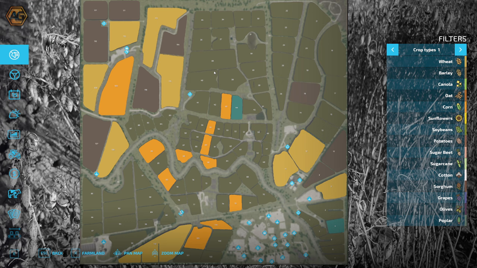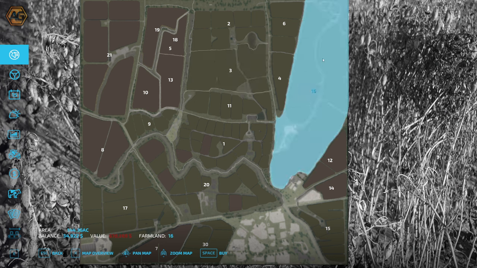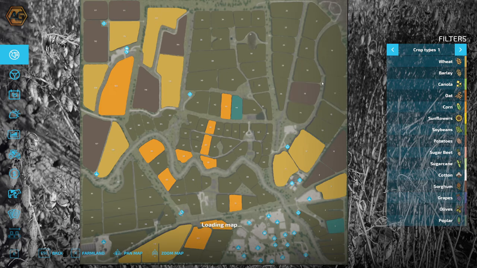Now, the interesting thing is how the land parcels have been put together. So taking a look here at the farmland screen, you'll notice that all of the fields are lumped together in different land parcels. A different number of fields all grouped together, and you buy those all in one go. We've got the biggest one over here, number 16, which has a value of $876,000. But you can see, if we just unclick off that, that there is a huge number of fields in there.